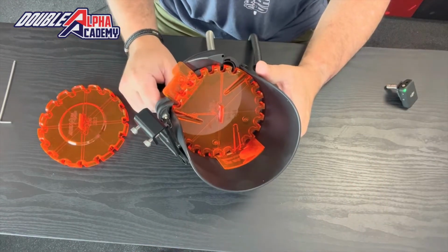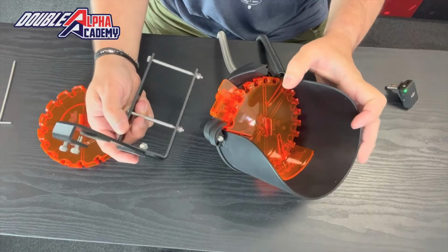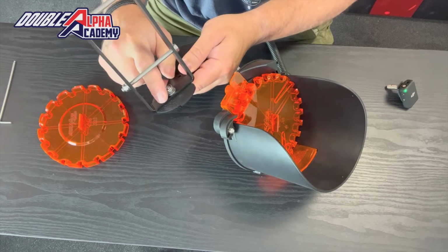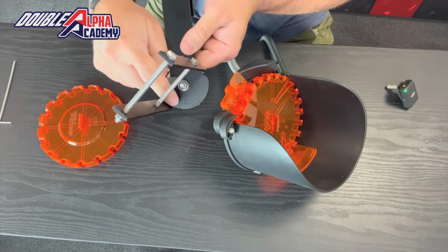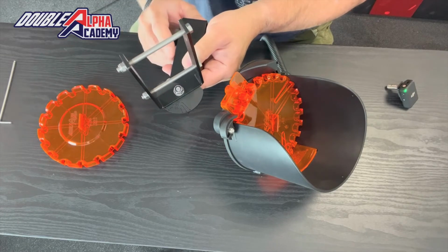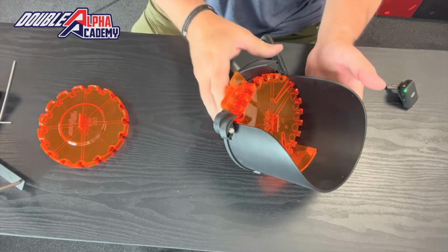So what we tried to do here at Double Alpha is look at all of the individual parts and see what could be improved by changing the production process. We started with the hanger itself, added rubber pads to protect the side of the case feeder, and allowed for an introduction of a plate that fits into the hanger and gives you an angle indicator. This will show you what angle you have the collator on. Typically you'll set it up for 45 degrees, but for some calibers, slightly more or less improves performance. So that is an added piece that now fits into the hanger on the Gen 2 bullet feeder.